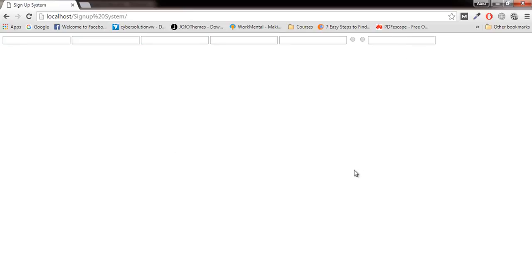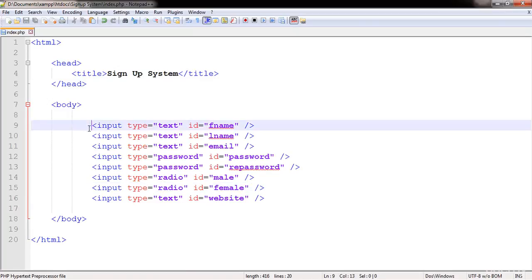So we're going to give some names to these fields, so we know what they are. Nowadays programmers use an attribute called placeholder, and you can write the name of the field inside the placeholder attribute. I'm going to do the same. It's up to you, you can also write the name of the field here and put a break tag. But I'm going to write placeholder, and that looks absolutely cool.